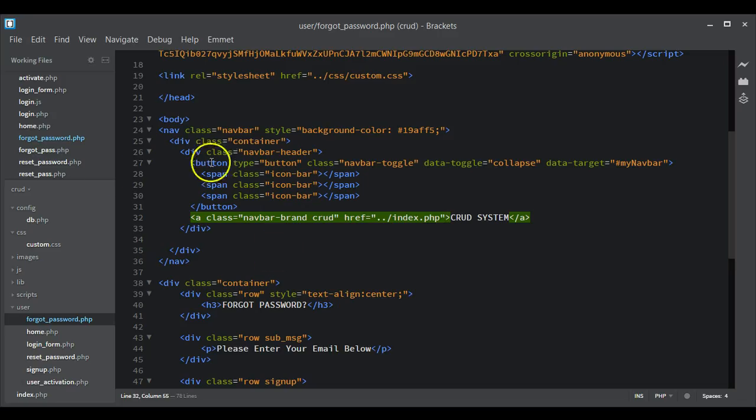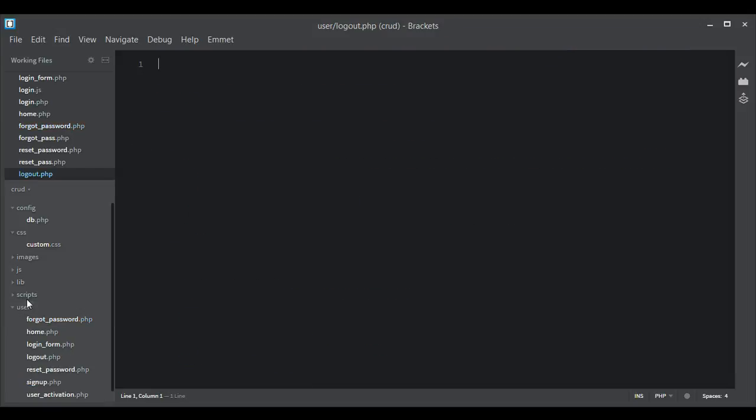So we go to our project. Inside the user folder, we create a new file and we call it logout.php. Now here, what we just need to do is start the session. After starting the session, we set all the sessions we've already created to null. Then after which we'll just redirect the user to the index.php page. So there is no need for us to add this db.php because we are not doing anything with the database inside this logout.php file.